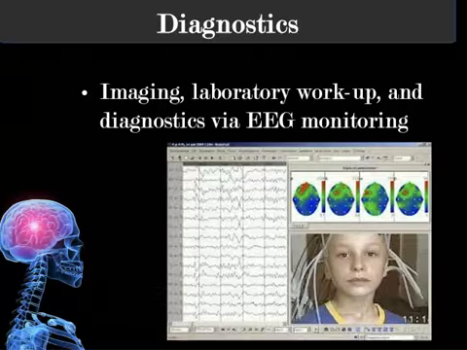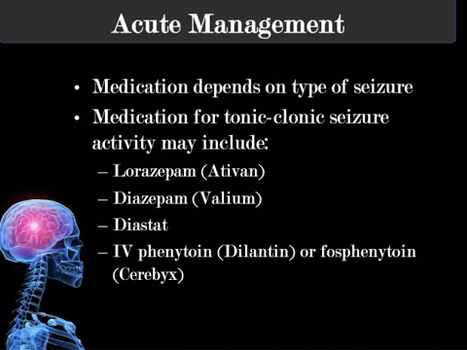EEGs are the best way that we can evaluate the brain, and there are multiple different leads that are placed on the head, and what that's going to do is show us if there's a targeted area that the seizure is originating from. We think about how to manage seizures. If people have these tonic-clonic seizures, adding some kind of benzodiazepine to break the seizure, and then some anti-epileptics like phenytoin or fosphenytoin, drugs like that, will potentially decrease the excitability of those certain areas.